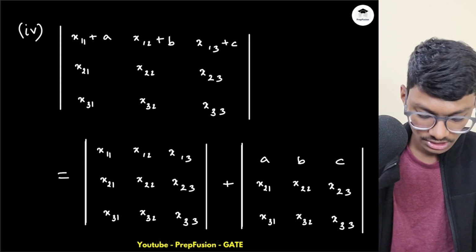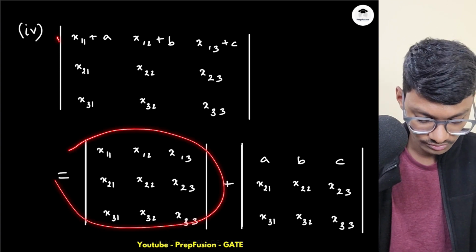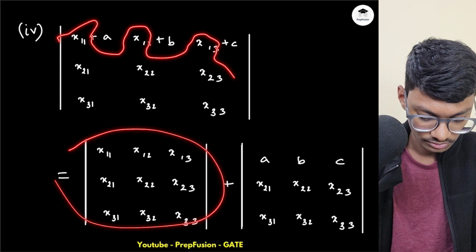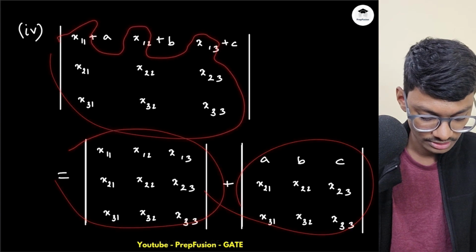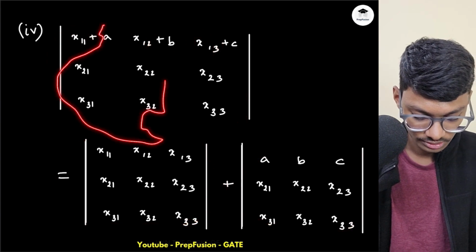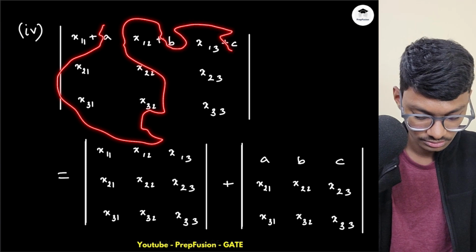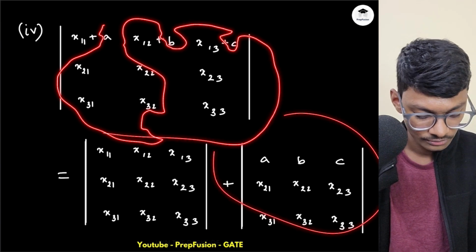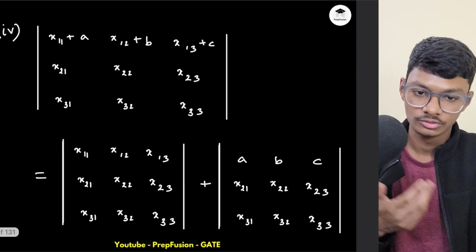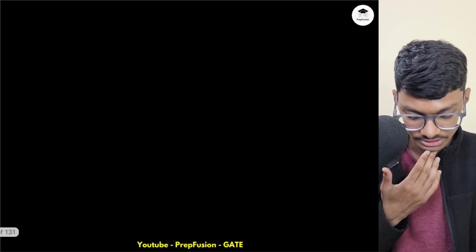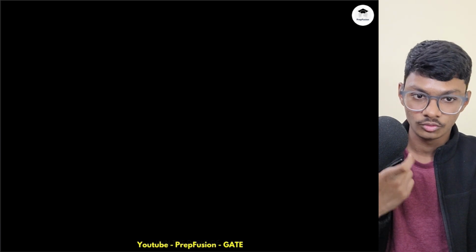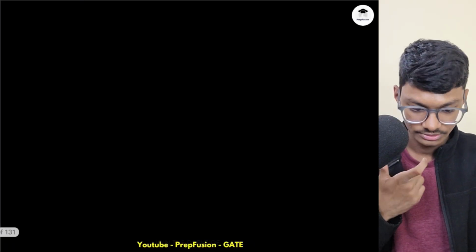This is a property. So here what you can write is, this will be this one only. Okay, only this one, and this determinant will be only this one. So you can break this down into two parts. We'll use some property and we'll understand. So basically let's start with a few questions, and from there we'll be able to grasp this concept, right?